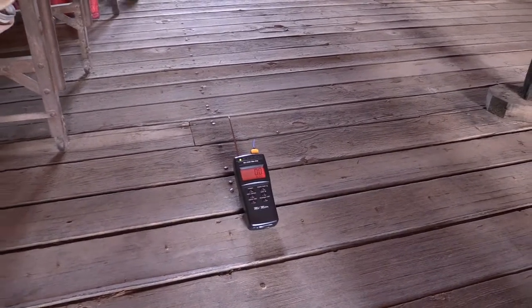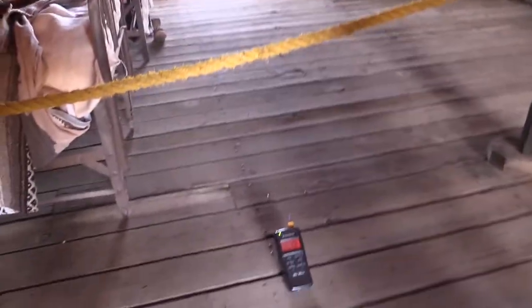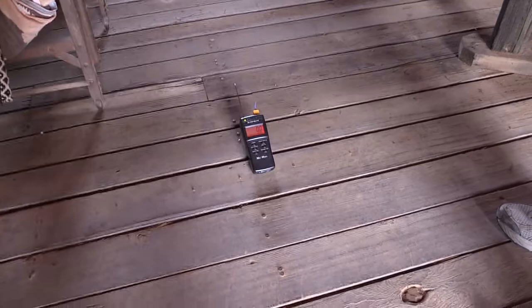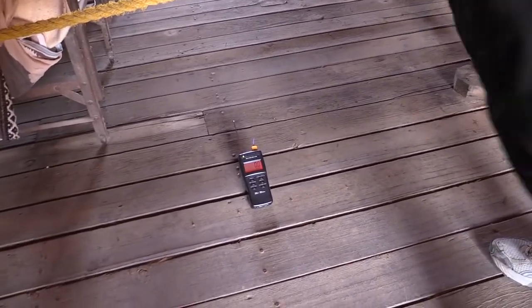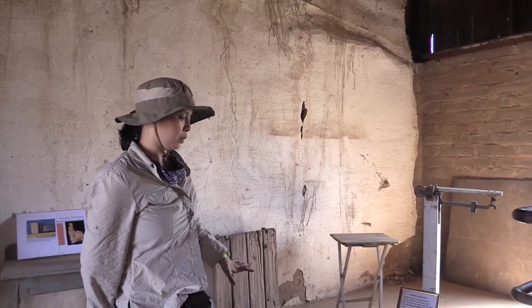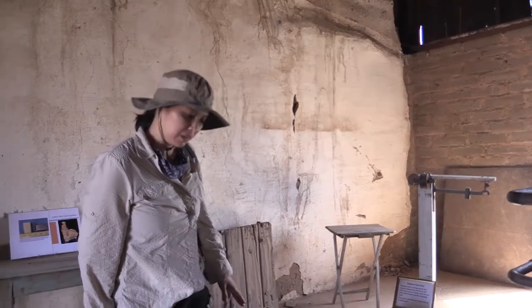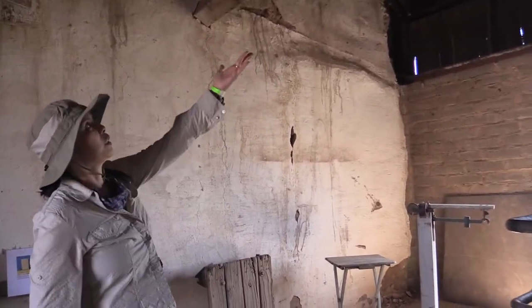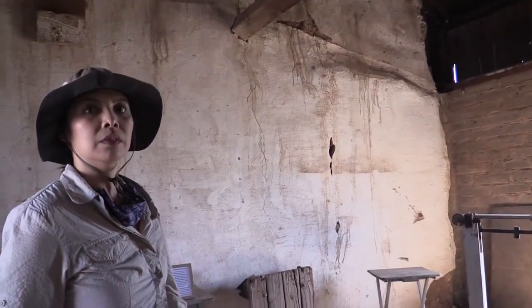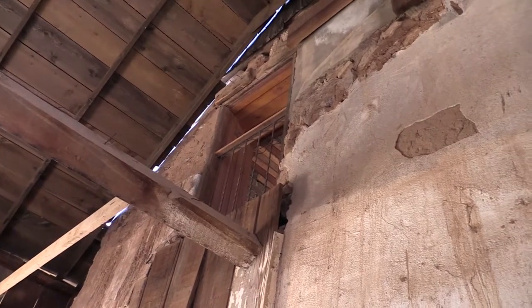Should we try another EVP? Sure. One more time? Or should we go down there? Should we try it down in the bullion room? Maybe. Are you going to go down the bullion room, see if there's any gold in there? Stop it. We're below the assay office where they actually store the gold. And we have our mel meter down here. Right before we just started recording, it was already changing. There's no electricity. Well, there is electricity up there, but they turn it on and off. So we should try an EVP. We were up there earlier. Right up there, shotgun room.